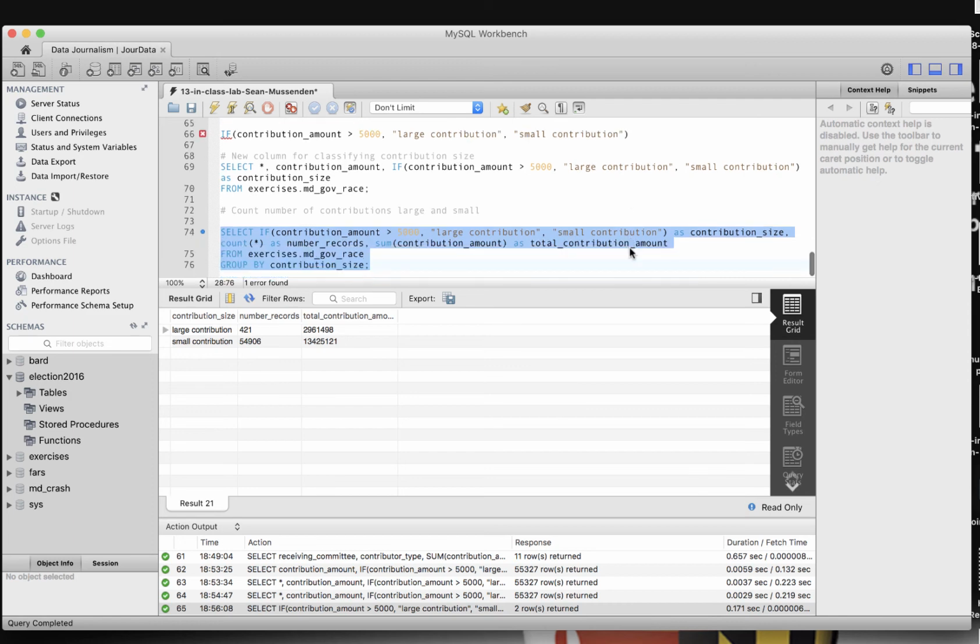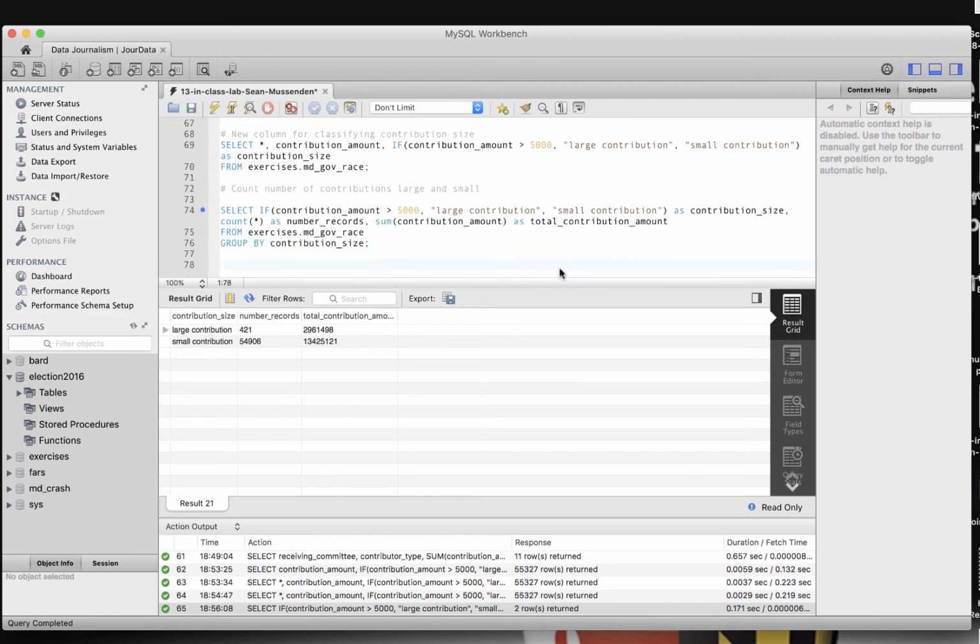If you remember back to Excel, we can also do what's called nesting if statements. Let's suppose we wanted to chunk our contribution classification as either large, small, or tiny.